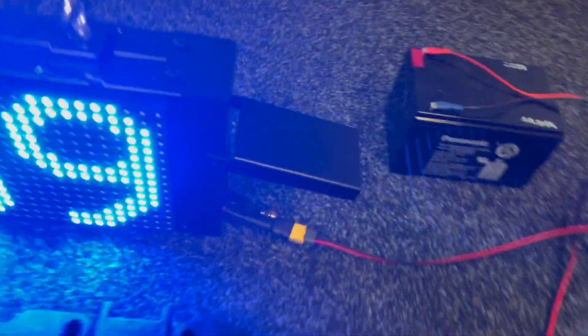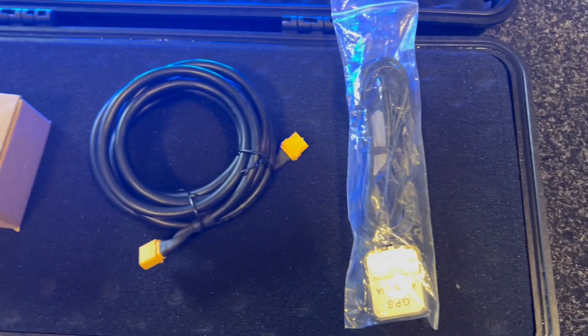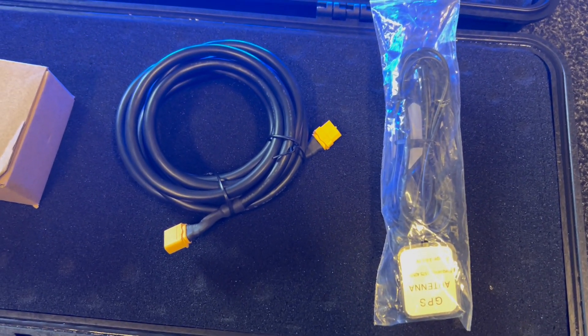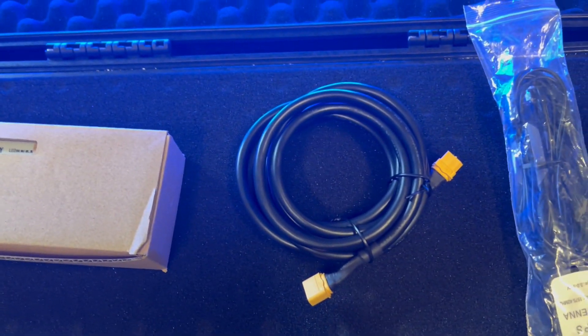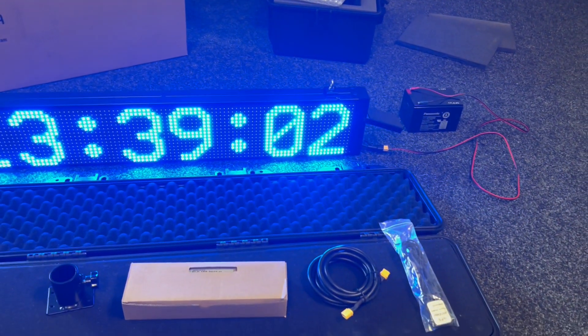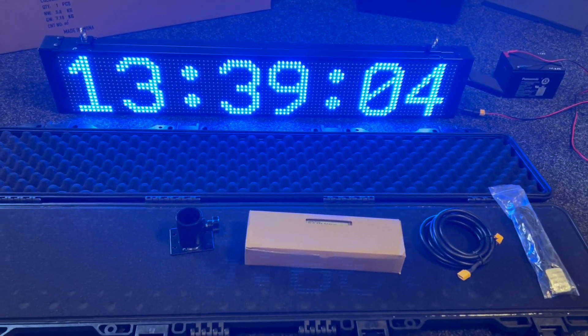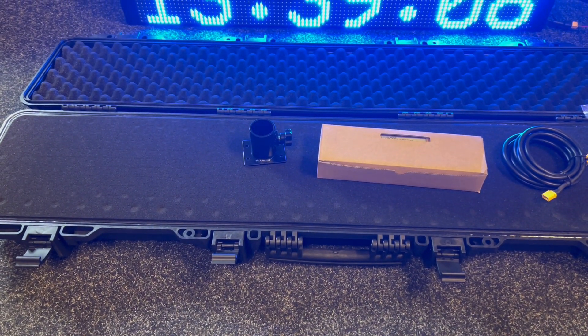Access is now via this small trapdoor panel, and there's just a power cable and the cable for the GPS antenna. If you want to use the GPS antenna and just leave it as a standalone display, it'll display your precise time of day. It's outdoor IP67 rated with a power supply and extension power cable — at the moment I'm just running this on a small 12 volt battery.